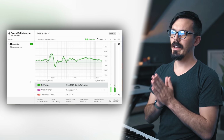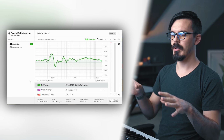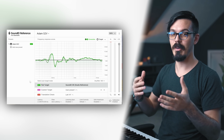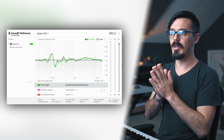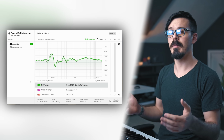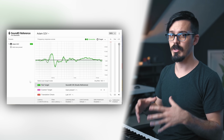This is another plugin that's very hard to accurately demonstrate because you have to keep in mind that this correction profile is designed for my specific room where I'm specifically sitting with my specific monitors. So it might actually sound worse on the other end, but let's give this a quick before and after, and you should be able to at least appreciate what changes. It may not sound exactly better, but it does sound more accurate where I'm sitting, and that's a super important thing.